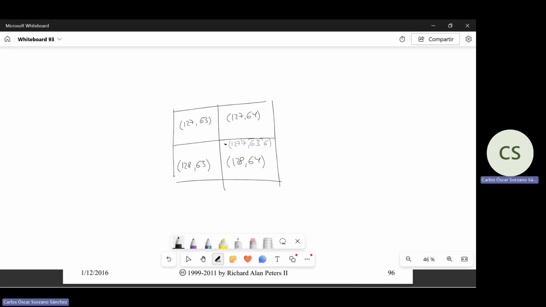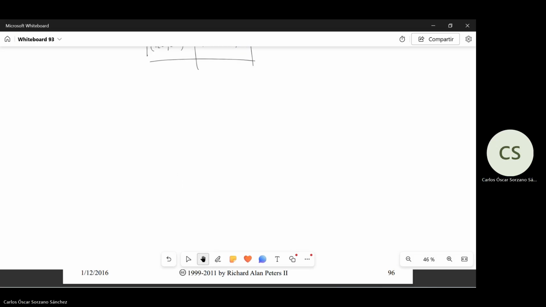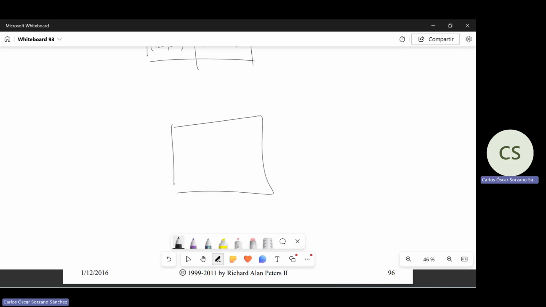Let's do it with colors. So let's say we have 4 pixels, and we call this our seed, this is delta R, and this one is delta C. So this pixel will contribute with this area.